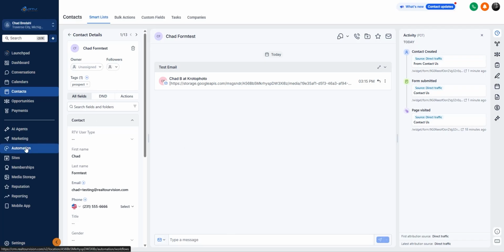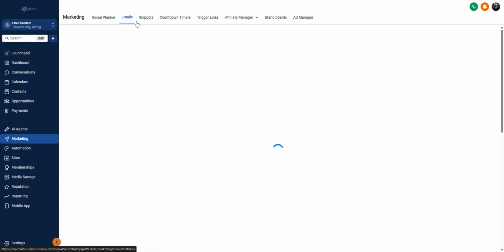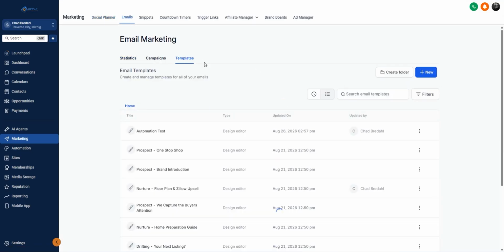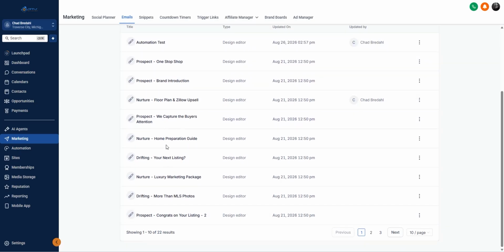Now, if you wanted to set up custom templates, as you saw, I selected one, you can go to marketing, emails, templates, and then right here, here's the template I created. And you can create new ones just by clicking here, either using some pre-existing ones in the system, or we have a whole bunch of them right here that you can browse through that are custom made and branded for Blue Lava. So you can go ahead and modify those to your liking as well.